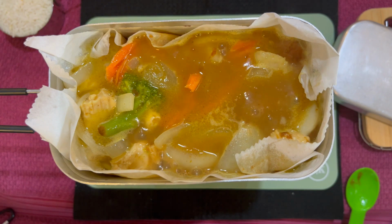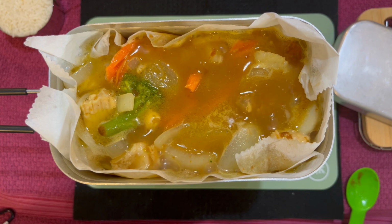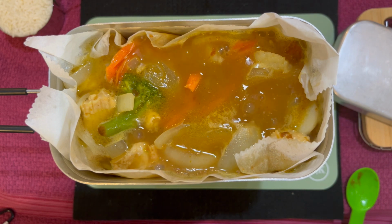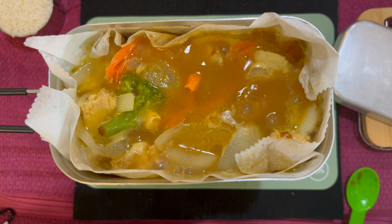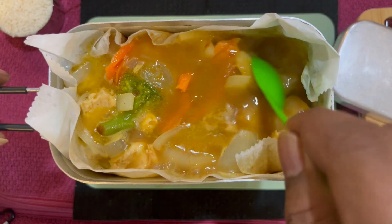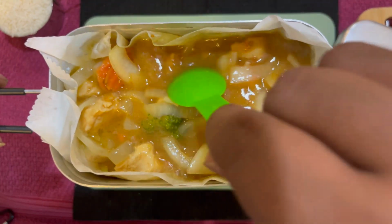Because the last time I did it, it came out not as strong as I would like taste wise. Maybe I had to put less of it. So I said, you know what, let me try the whole square and go from there. Maybe it will come to the right taste ratio that I would probably prefer. So right now, all it's doing is boiling and slowly turning into curry.